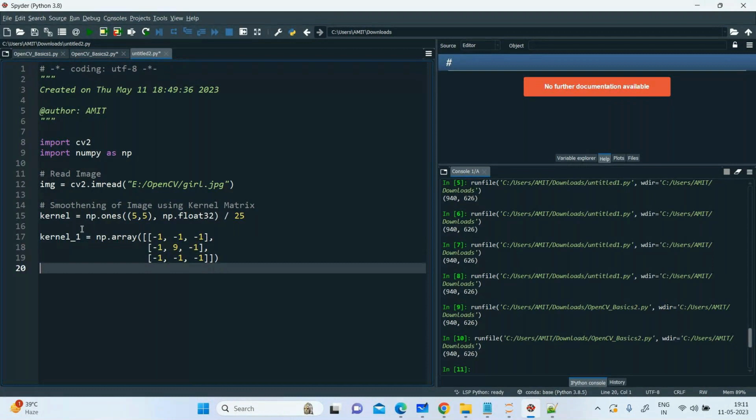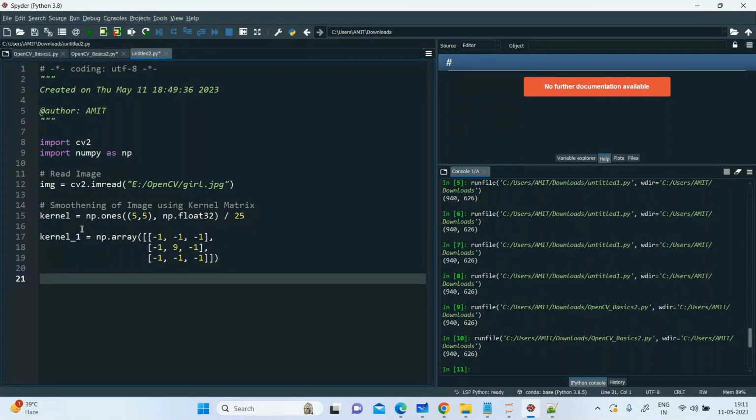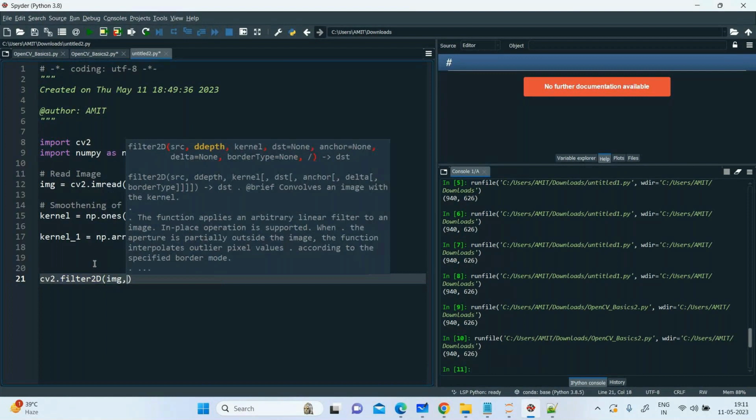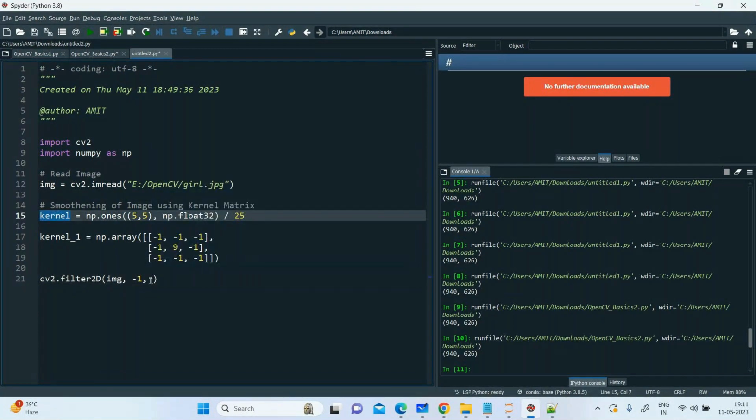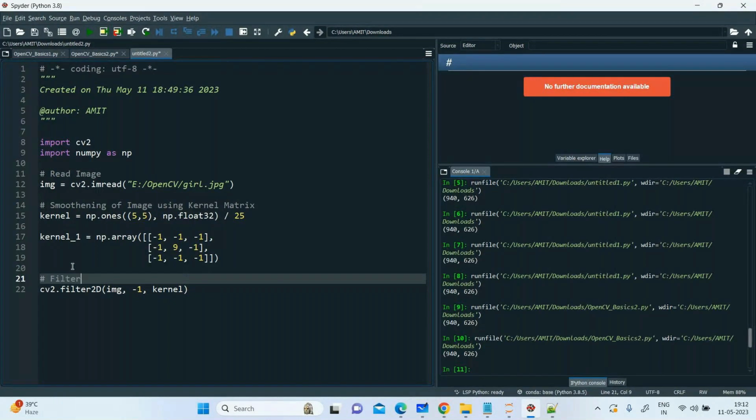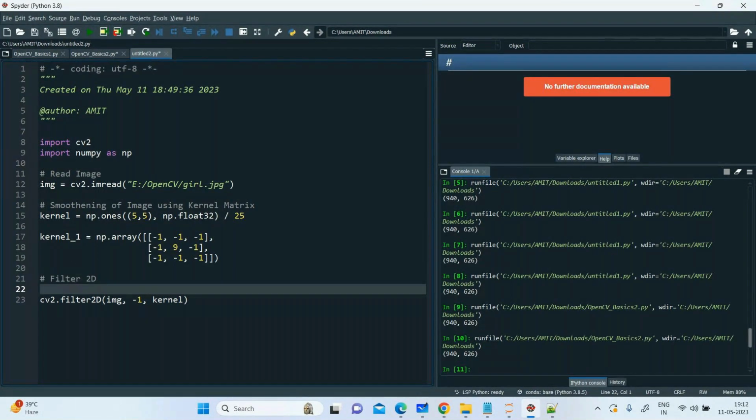Let's sharpen our image with the help of cv2.filter2D. Pass the image img, comma, -1, comma, kernel sharpening. I'll provide the kernel value here. ddepth is -1. -1 means as per the previous value, that is what it means. When you write -1, it means as per your desired depth. For filter2D, as per the default value, write -1. Otherwise, you can write a type of number as we have written here.